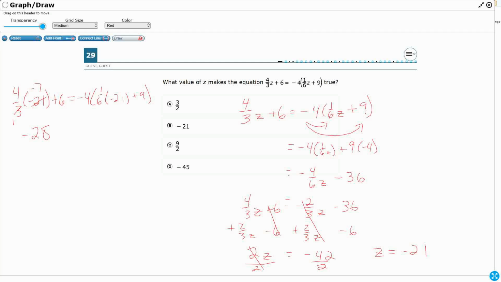Let's do that -28. If not, what we would have done is 84 over 3, but then we would have had to divide, and that still would have given us that -28. But if you can simplify beforehand, this can be easy. Plus 6. So I can go ahead and just completely simplify this left side, -28 plus 6. That's going to be -22. So I'm looking for my right side to become -22. That becomes a true equation.